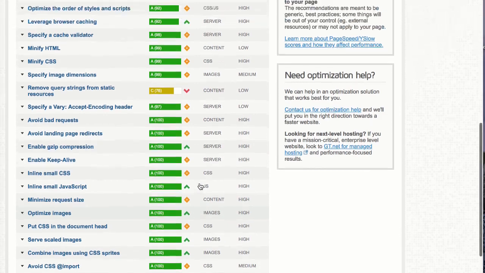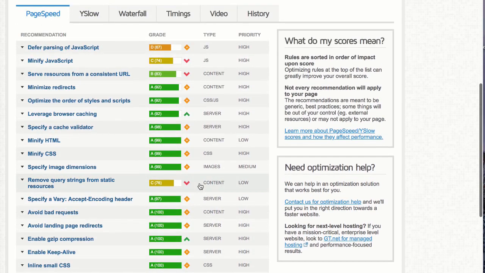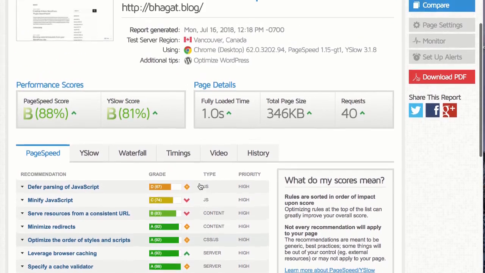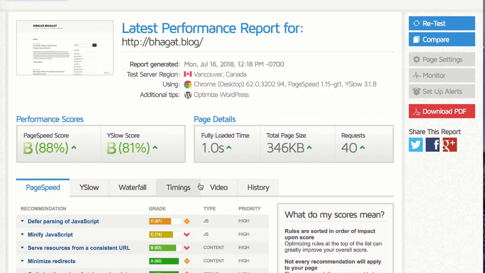Alright, so those are just the tools. They give you a lot of recommendations on what to optimize and how to do it, but you don't have to fix everything. I would say if you can get your site's page speed score between 80 to 90%, that's good enough. You can then try to push for 90 plus if you have the time to do so. I know that most of you may not have the time to fix every single thing in there. So here are a few points which you can target and fix easily.